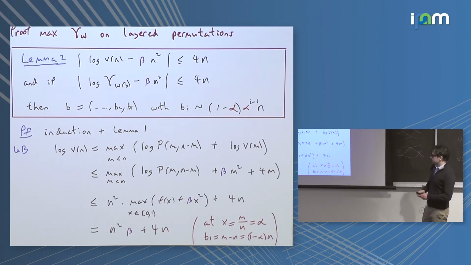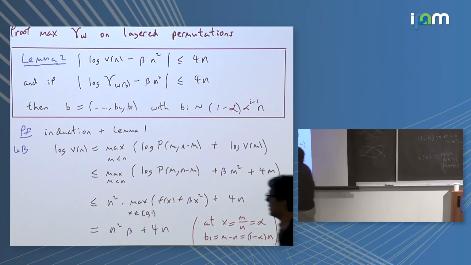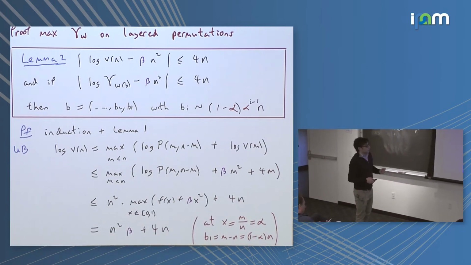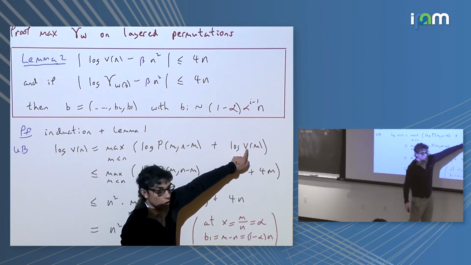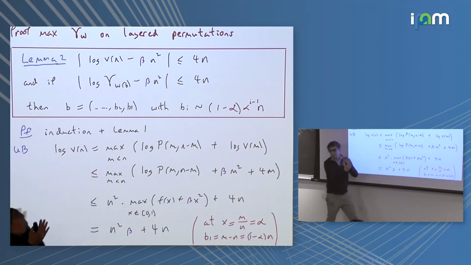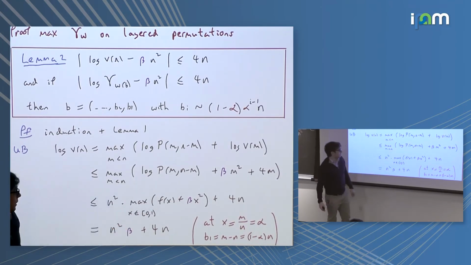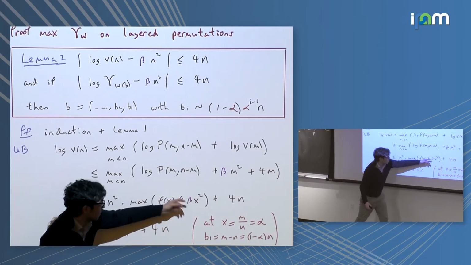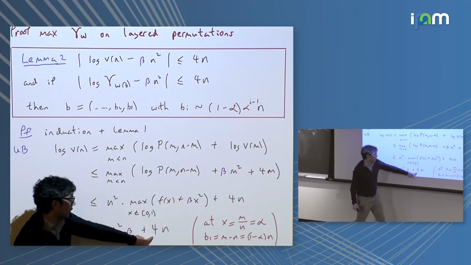Okay, so this is the last sketch of a proof, and then we'll go over other things. So just bear with me one second. For the upper bound, we again do this kind of dynamic program. We use induction, so we can assume that we have the upper bound for the smaller layered permutation. And then we can use the previous lemma with the pretty triangle, hopefully pretty, for the logarithm of Proctor's formula that involves this function f. And then the maximum value of f(x) plus beta x squared, well, that's exactly beta. Okay, so you get beta n squared plus 4n.